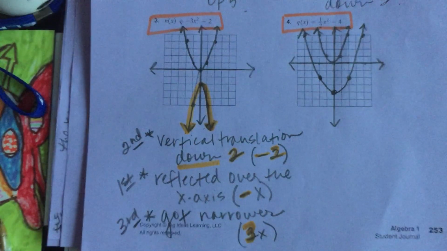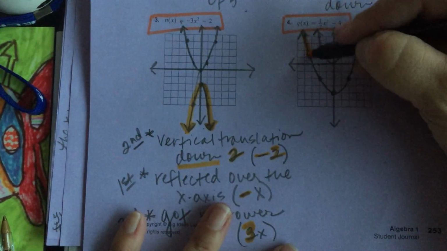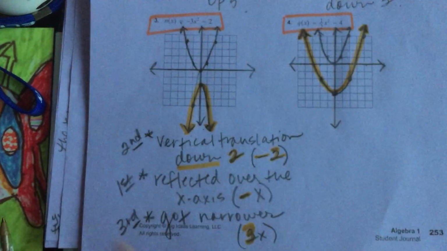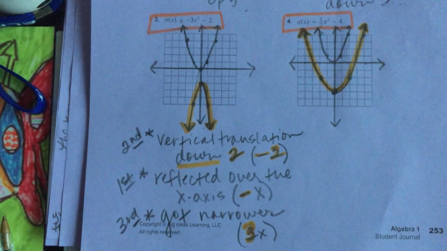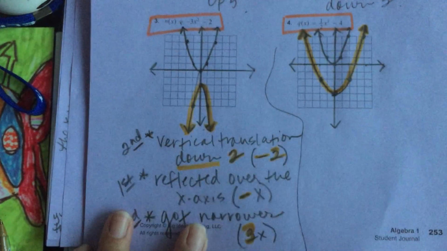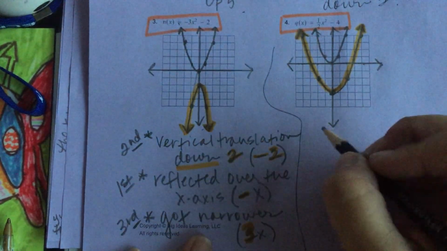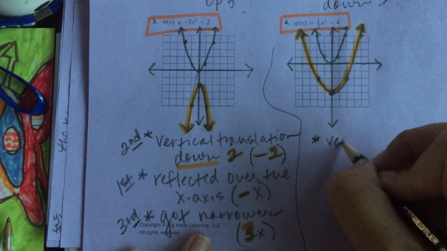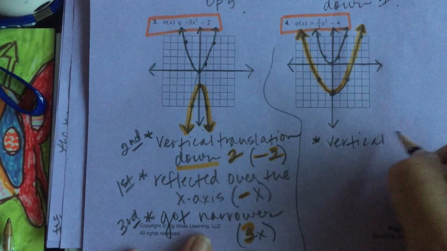On your quiz tomorrow, I will tell you that I have any of the graphing. There's a grid there, and the parent function's already sitting there for you, so you don't have to take the time to do that. So I've got a vertical translation. How do we finish? Vertical translation.